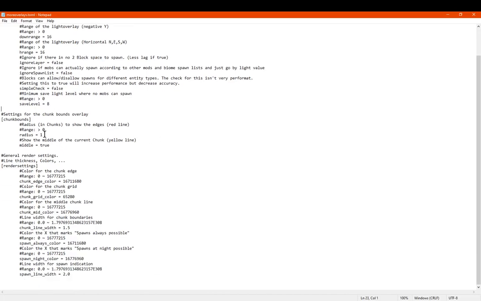For chunk bounds ones, you've got obviously a radius to set to show the edges, which are the red lines, and the middle. So if you do or don't want to see the middle yellow line, or the center of the chunk, you can turn that off. And the radius in which it shows the edges, the edges being the red lines.